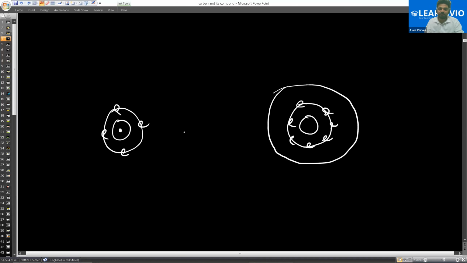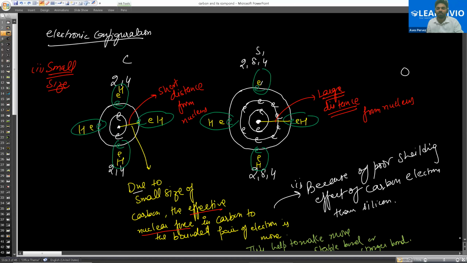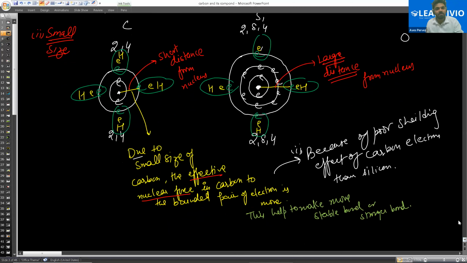Like you see a fan blade: when it revolves, it creates a circle, a cloud. Same as that, when electrons revolve, they form a cloud. As a result, this nucleus, though powerful, is not felt by the outermost shell electrons. For example, on a cloudy day, the sun is shining with the same power, the same hotness. But because clouds come in between the sun and the person on the earth, the heat of the sun is not experienced by human beings. So on a cloudy day, we don't feel as much heat as on a non-cloudy day in summer.